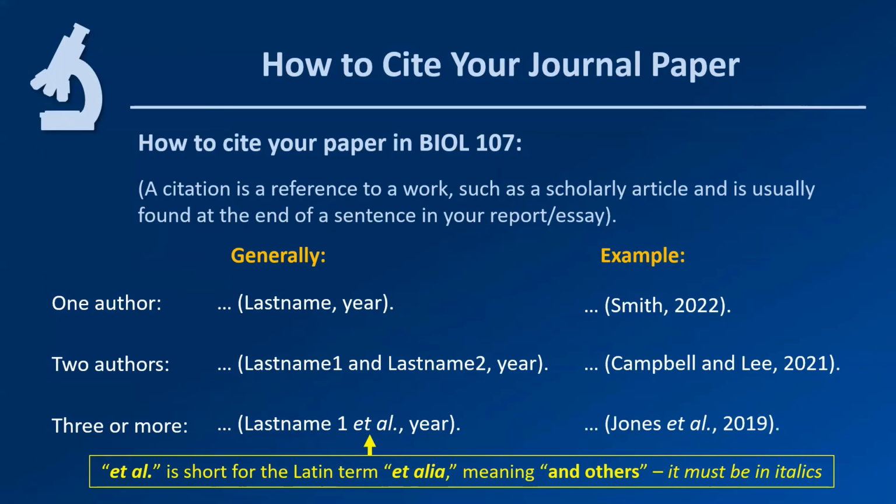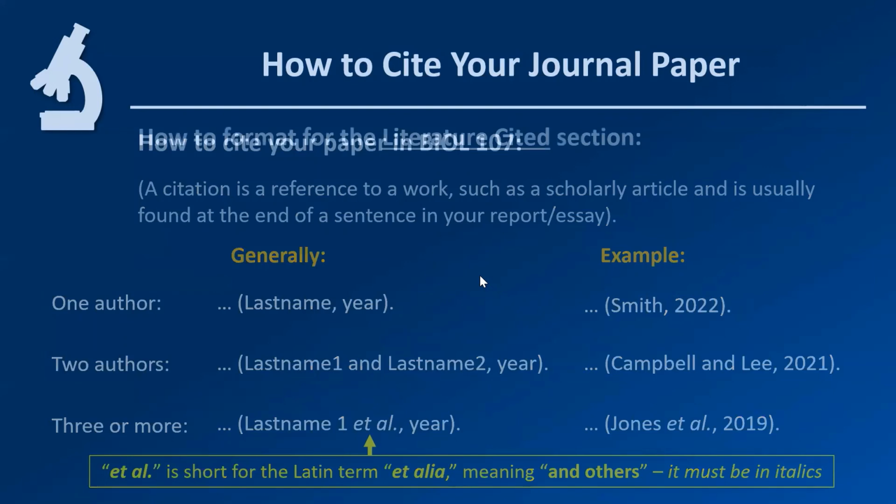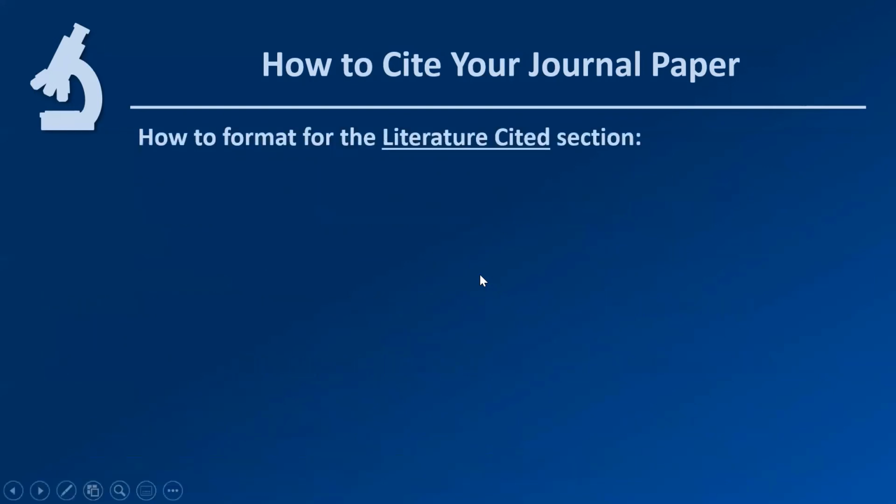So that's your citation. So each of your citations is going to look something like this. If you want more examples for citations, do take a look in your lab manual. In Biology 107, that's in Appendix A, and there are lots more examples there. So citing is basically referring to that body of work somewhere in your paper. But you haven't fully referenced it now. So this brings us to the end of your paper where you're going to have your reference list, which we often call literature cited. Basically, it means these are the things that we cited, and here's a list of them.